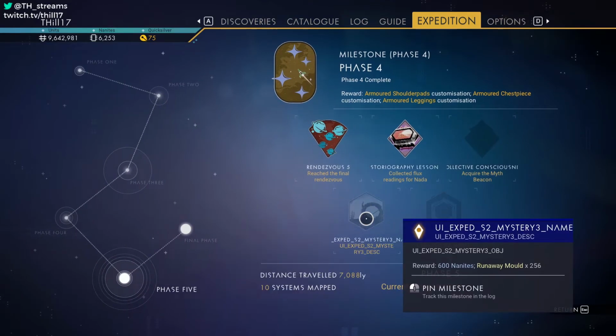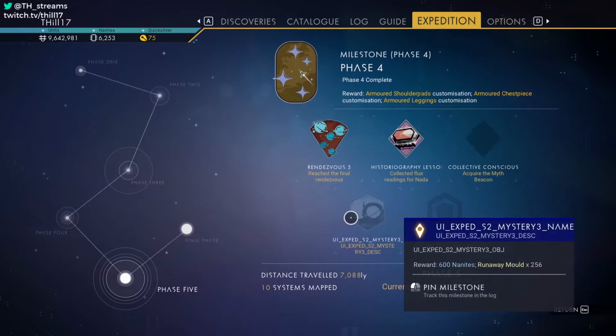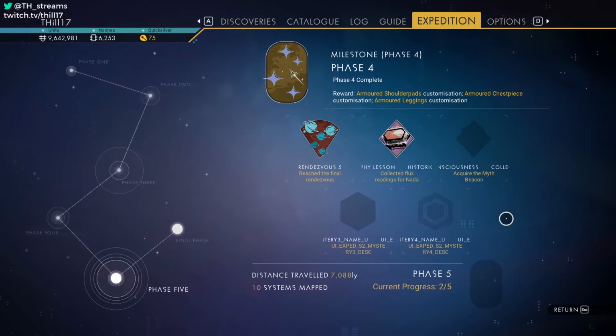We don't know what they are. They are mystery objectives. So hopefully, as again we start to complete some of these tiers, we get a little bit more hints as to what these do. I guarantee it has to do with the myth beacon in some way or the other.